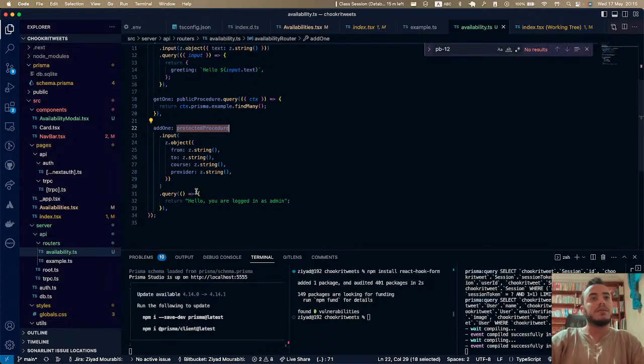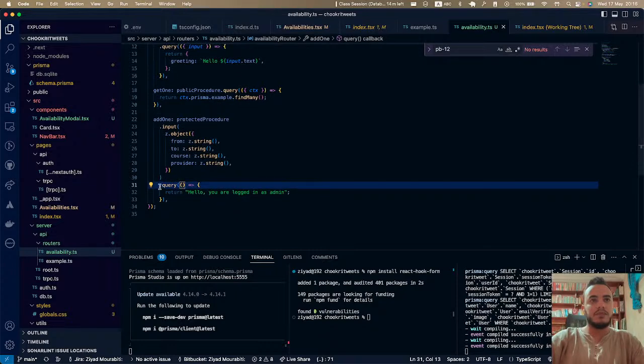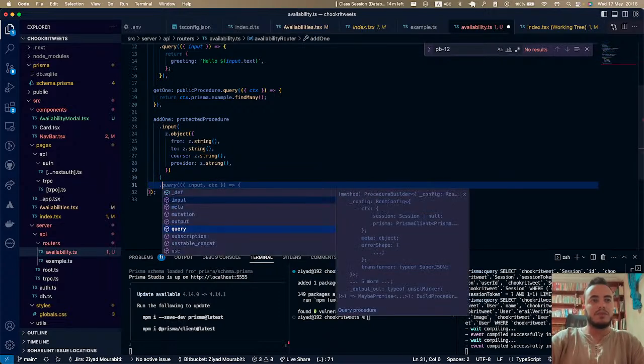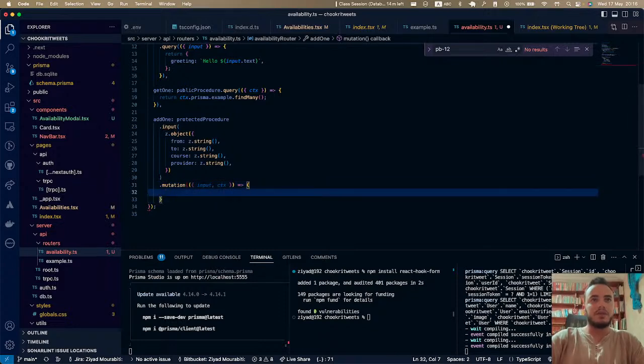And once that's done, I can query, or in fact, I can mutate, not query, because mutation means mutating the data. So exactly, I'm getting back my input and I'm getting back the context, and the context would essentially give me access to my data.